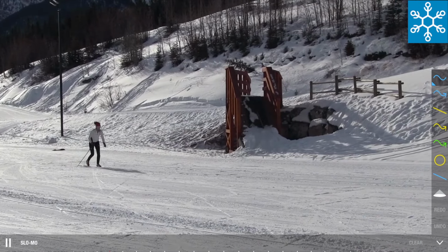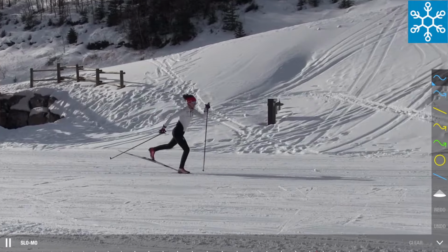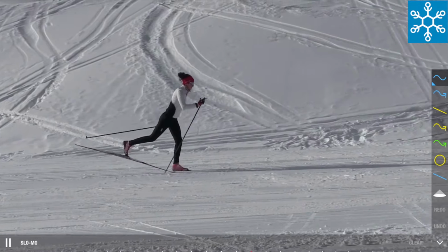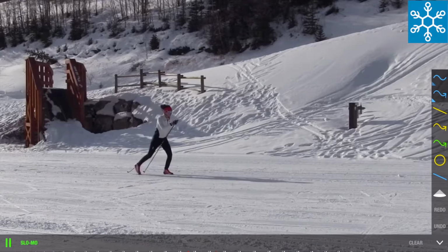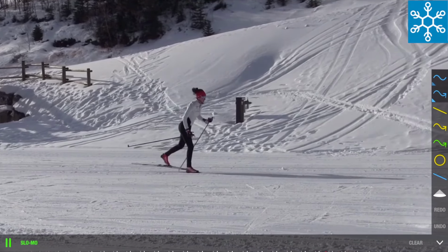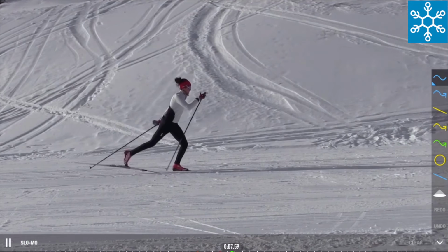This video explains a drill for the classic cross-country ski technique called diagonal stride. This is an example of an athlete diagonal striding up a gentle incline at an easy pace. I want to thank the Canadian skier Olivia Bouffard-Nesbitt for generously agreeing to be the demo athlete in this video.